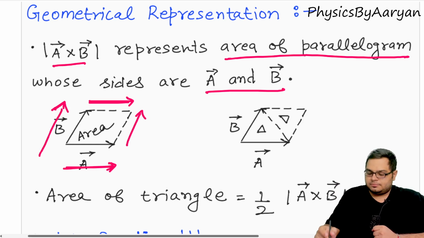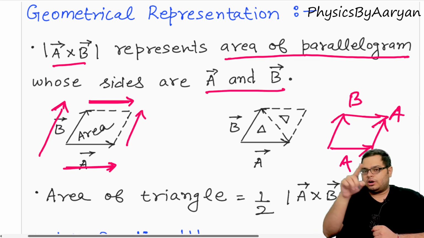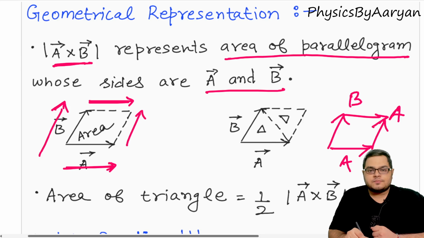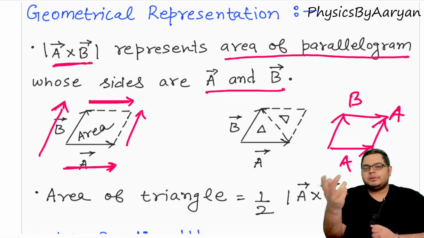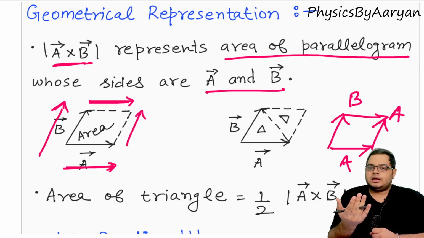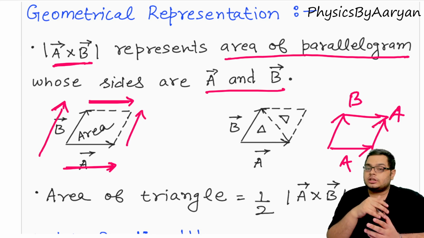So this is a parallelogram, right? This is my a, this is my b. Okay, this is also my a, this is also my b. So I get a parallelogram, and I want to find the area of this parallelogram. So what I will do, I will just do a cross b and find its magnitude, and that will basically give me the area. Area is nothing but simply the cross product of a cross b, and then I have to find the magnitude.